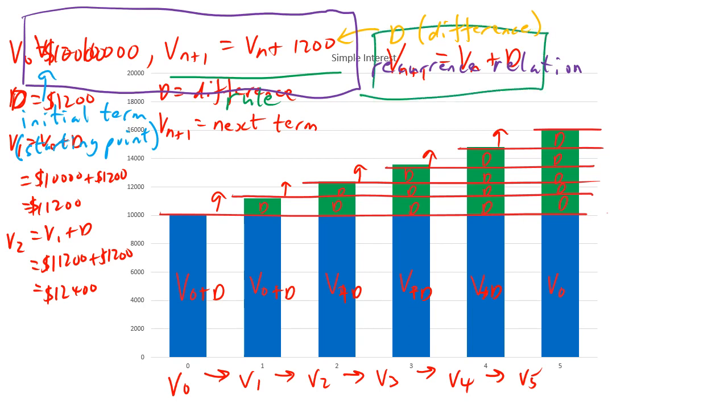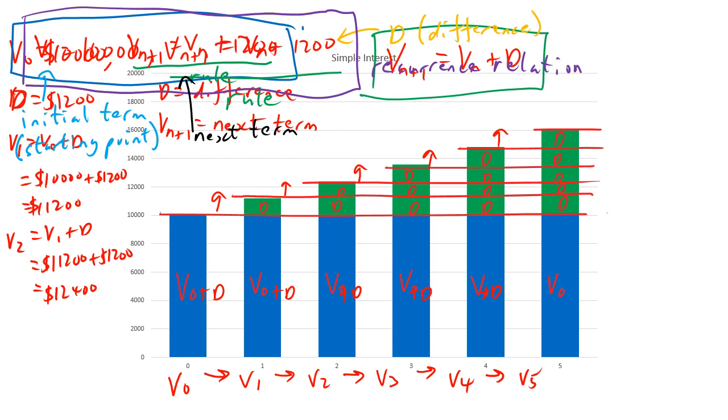That's something really important to remember. And so our recurrence relationship, we've got to combine two parts. So I'm going to do it over on the side here. So we've already done V0 equals 10,000, and we're going to do a comma, and then we're going to say, well, Vn plus 1 equals Vn, and what was our difference? 1,200, so it's plus 1,200. And this part here, that's the rule. And all of this together is the recurrence relationship.